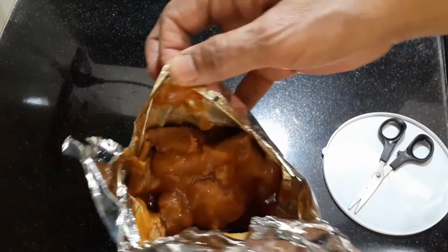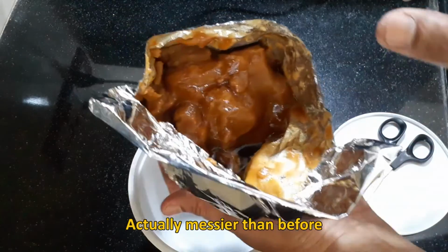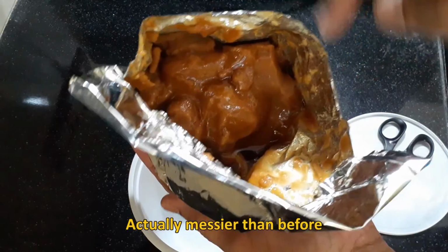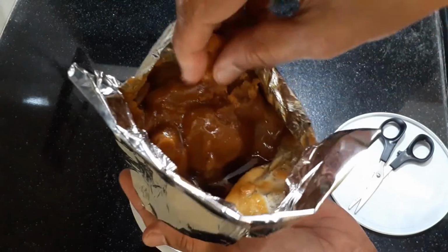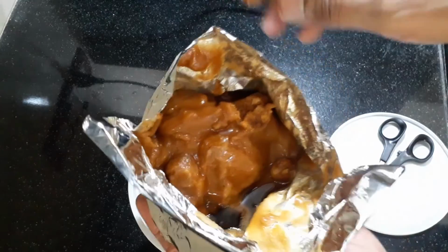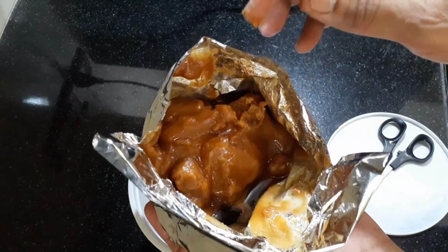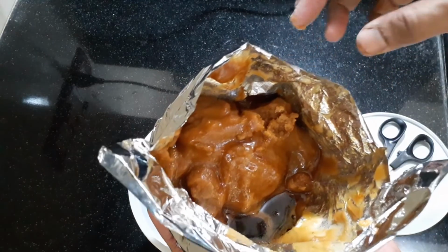Well, the same mess like before. I don't know, maybe because the season is ending or what. It is liquidy inside. Let me taste it a bit and see how it is. It's better than before. A little better. Okay, fine.